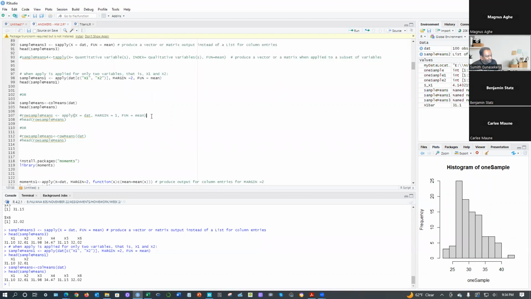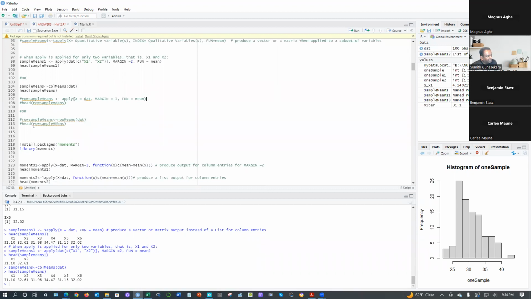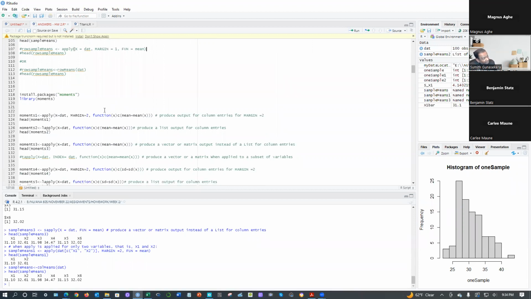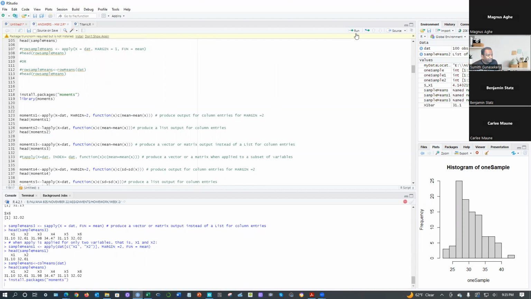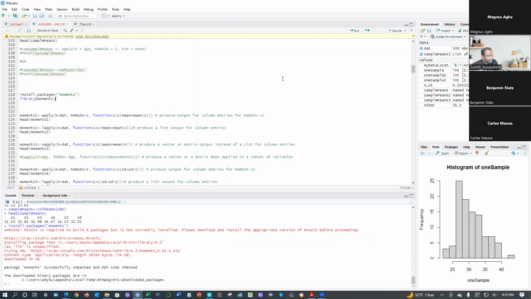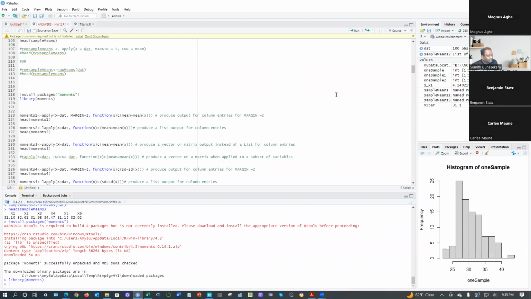I just commented that out so that we don't need that one. You can get it like that. Or you can get the row sample means by rowMeans as well. Either this method or the apply method. Now what I'm going to do is get pretty much everything using the moments package. I think we discussed this one at a certain point too. I'm going to install moments and then get pretty much everything at the same time, because I need the mean and standard deviation both. If you need both, how are we going to do that?